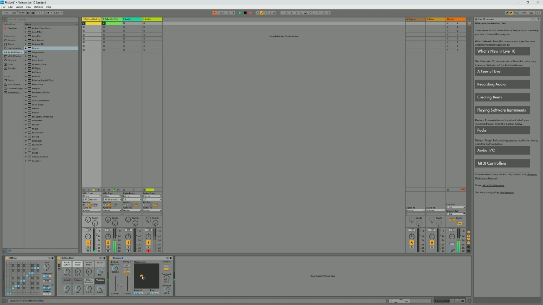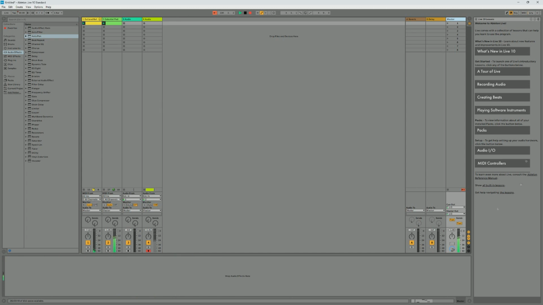Not too much. You can go crazy with this, but it more than likely won't sound good. And then let's add an auto pan, which will make it pan left and right. Change the length of it. Okay, and so far that's all good.